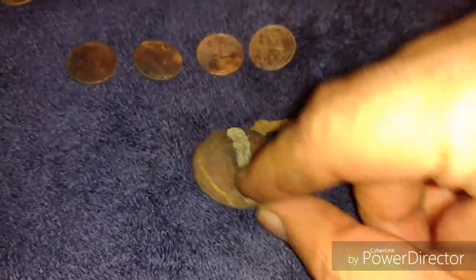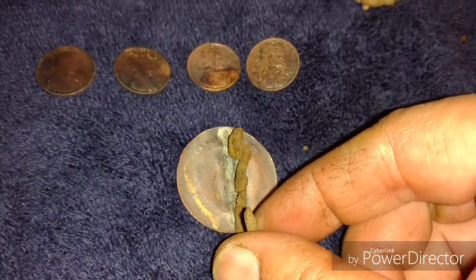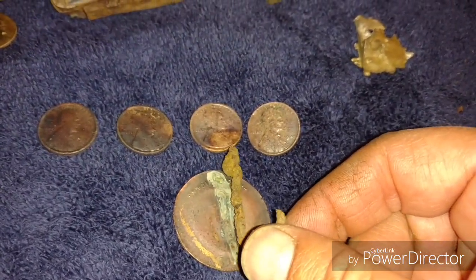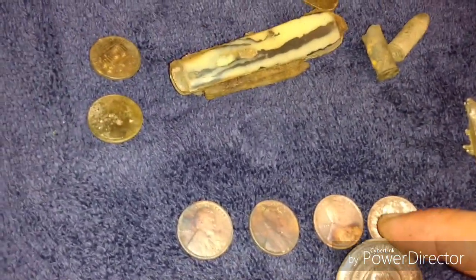I believe that if you look at the back, there's a mark there where I think this was attached to it. So I don't know if it was like a little medallion or a belt loop, but I'm sure it's some kind of souvenir of the event that this is from.